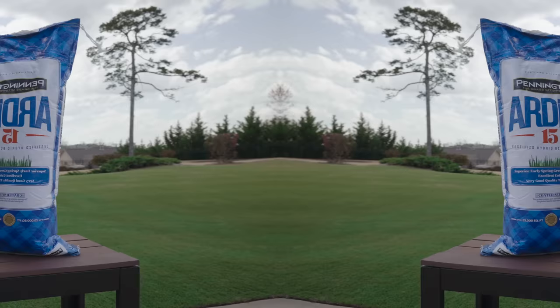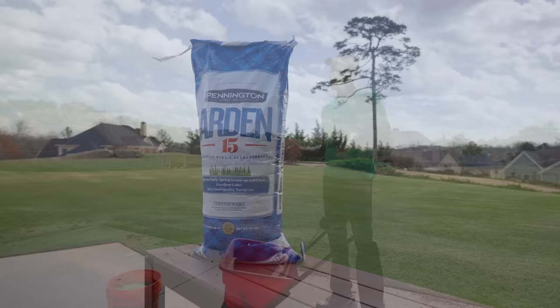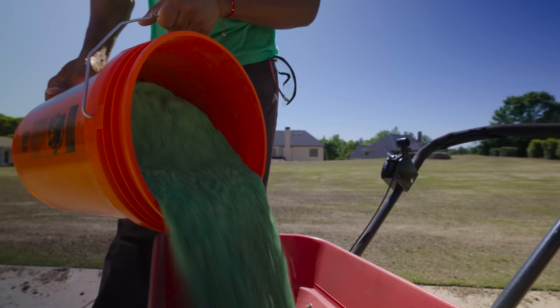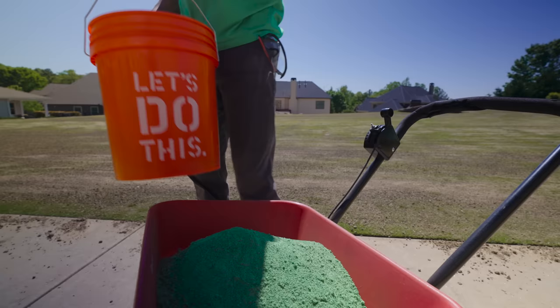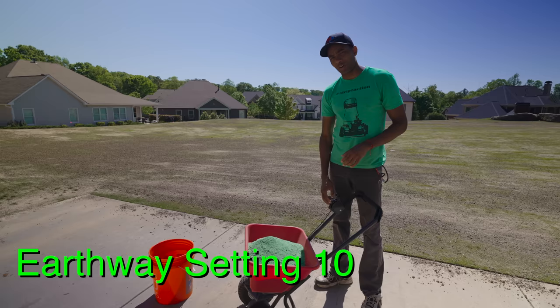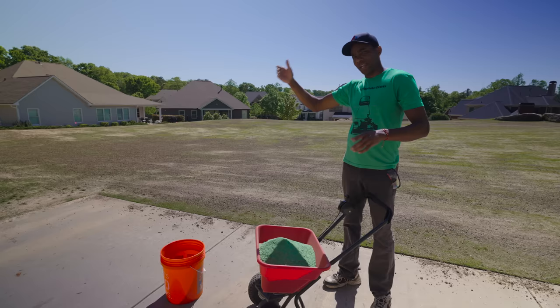Now it's time for that bonus. A big part of why I was so keen to top dress the lawn at this time of year is to set up a good seed bed for Arden 15. There's no pre-emerge on the lawn this year, so I should get really good germination. I mix the Arden 15 seed with play sand — I take about a 50-pound bag of play sand, add the Arden 15 in there, and mix it up. That way when I apply it, it's not going to blow all over the place. That's about 15 pounds or so of Arden 15 with play sand to give it some body. My spreader setting is 10 on the Earthway, which produces a good rate. I'll make passes lengthwise and to and from the house to make sure we get great coverage.